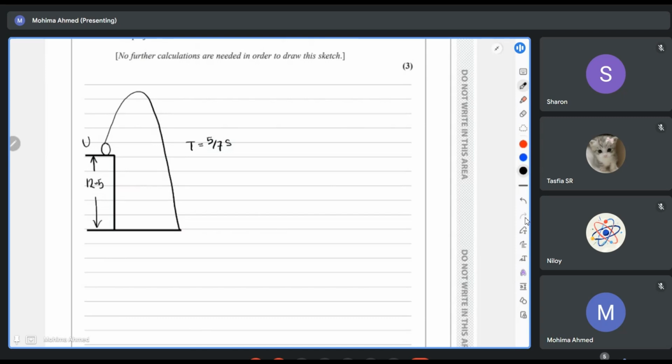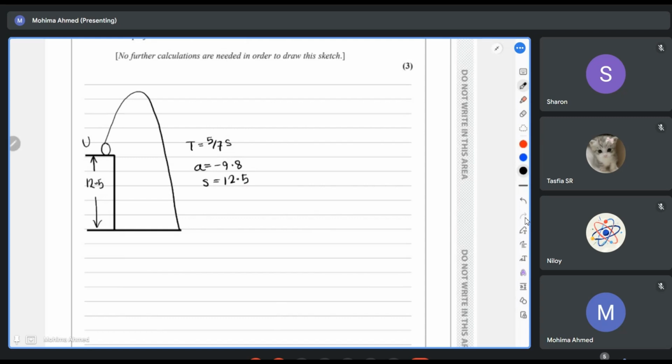This is a case of double motion, right? We all know in double motion, acceleration overall is going to be negative 9.8. So you're going to write minus 9.8. And other than that, you have nothing else provided. You have the displacement over here, though. The total displacement is going to be the height of the cliff or the point above the ground, which was 12.5. So you can clearly use the equation s equals ut plus half at square for part A in order to find out the value for u.